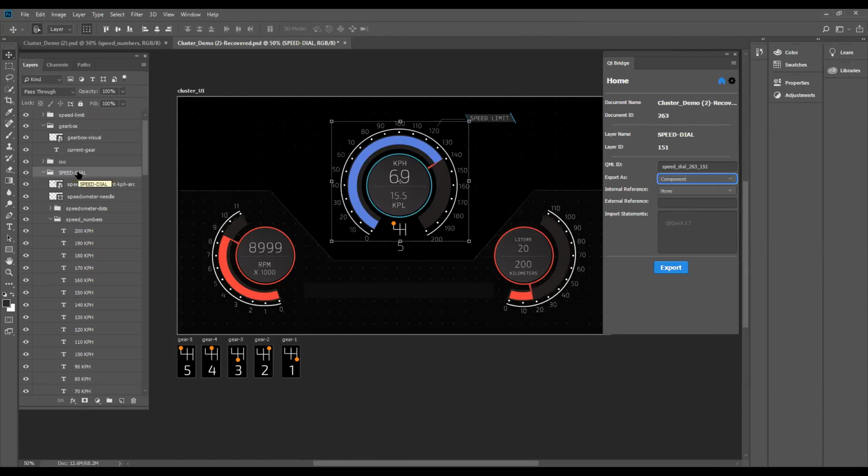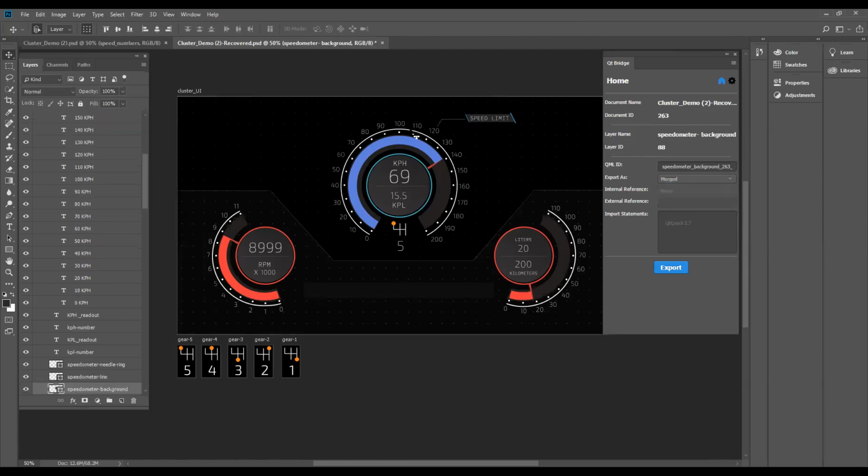Right. So I want to jump into this one because I think this is a very important feature. What Thomas is telling us here is that right from Photoshop, the designer is able to define what are some of the key components of his design.